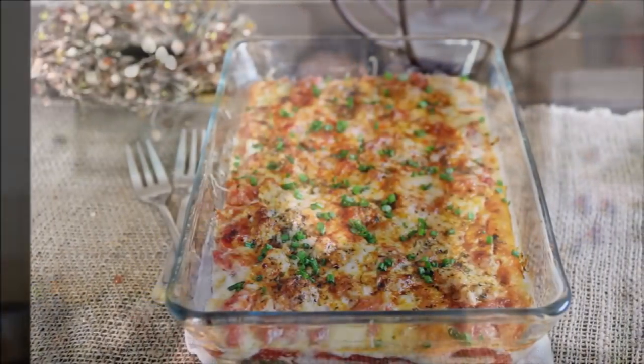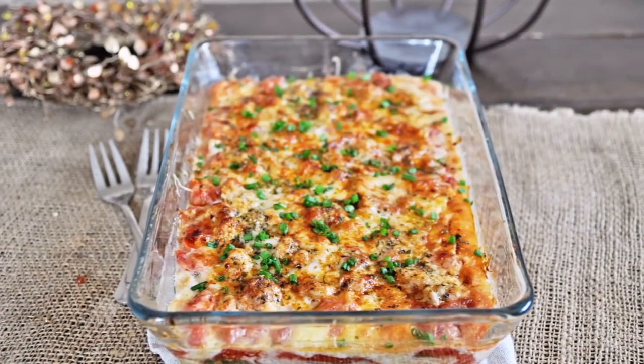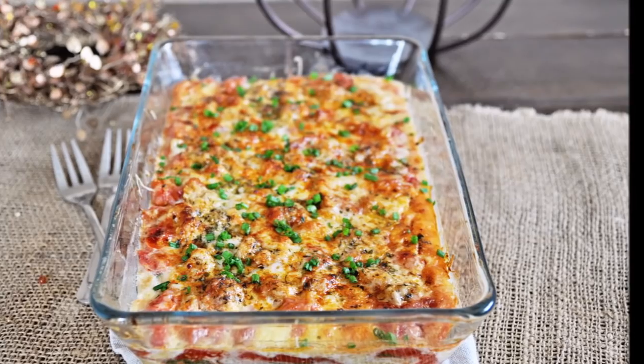Now we've made a lot of great dishes here in the Spain on a Fork kitchen, and today we're making another classic dish, a Spanish tuna vegetable bake known as Pastel de Atún y Verduras here in Spain. This tuna bake uses very simple ingredients and it's easy to make. It's naturally gluten-free and it's low carb, yet it has this beautiful texture and flavor to it. You guys are really gonna love this.